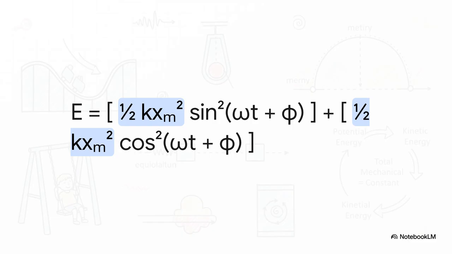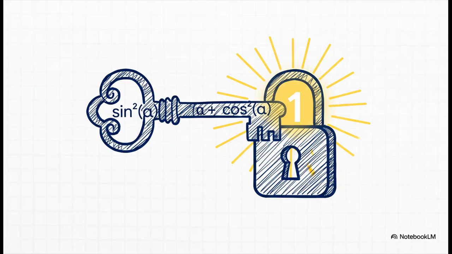Now, I know what you're thinking. When you plug in the specific, longer formulas for kinetic and potential energy in an oscillator, it suddenly looks, well, it looks a bit terrifying, right? You've got all these terms for the spring, the stretch, and these sine and cosine functions that have time in them. It really looks like the energy should be changing all the time, but there's a secret ingredient hiding in plain sight.